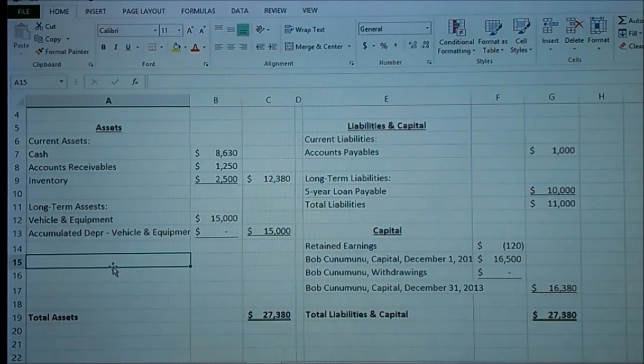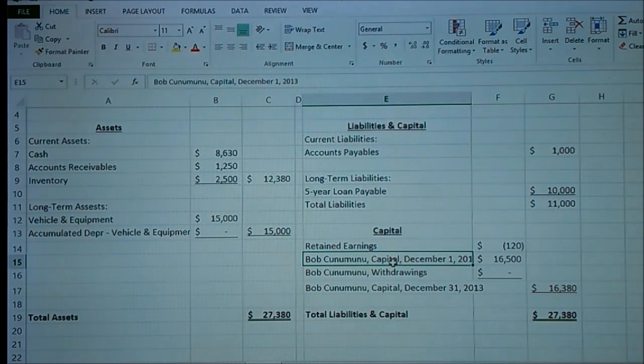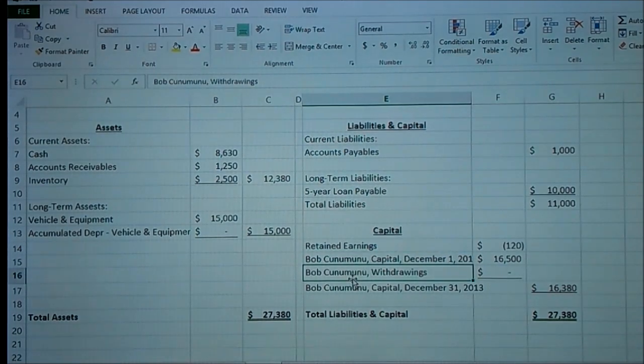And I say that because, for instance, if this was a partnership and you have 5 partners, you would have to list each partner's capital on a separate line item. So you would have Bob's capital, Rand's capital, Alex's capital, George's capital, and John's capital. You would have to list all those capitals in separate line items. But each partner gets a share of that retained earnings or net income. So then you would have retained earnings for John, Bob, George, Alex, and whoever, and on and on. And that would just be a huge capital section and complicate things a little bit.